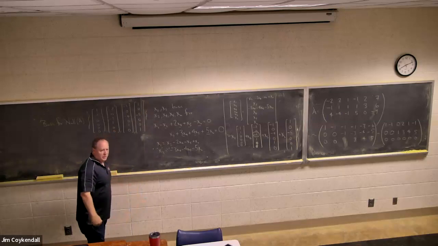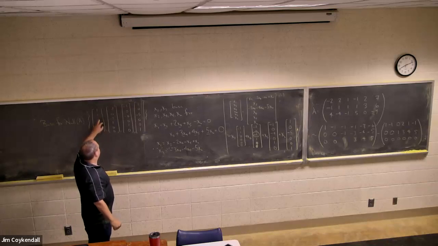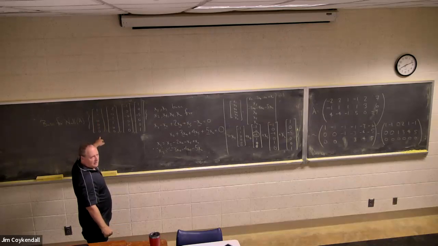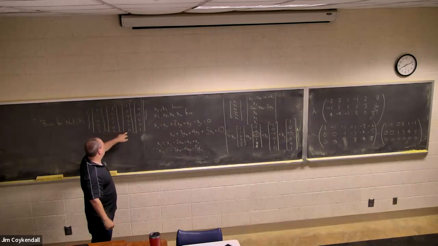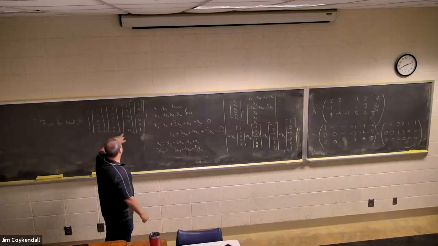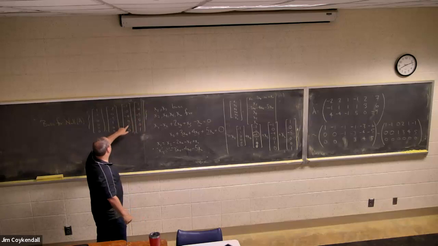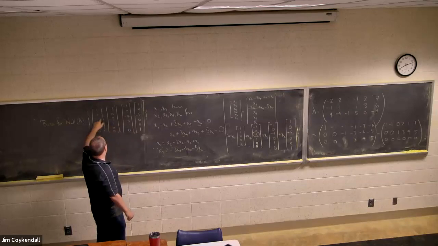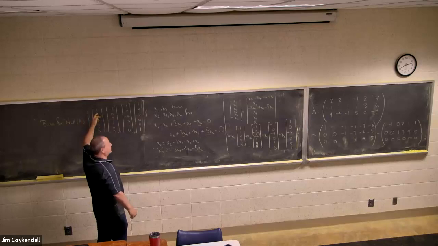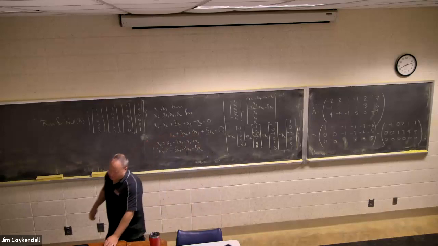By the way, the null space is always good because of the fact it uses these equations. It's pretty clear, isn't it, that these are linearly independent? Because if you multiply this all by different numbers, C1, C2, C3, C4, C4 has to be 0 because it's the only non-zero entry down, right? So now this one's gone. And now C3 hits this one, and there's no other things to cancel out. So C3 has to be 0. Now C2 has to be 0 because this thing's lower than this, and now you've got C1 times C0, so it's going to be 0. So this is linearly independent, and the set spans the null space.